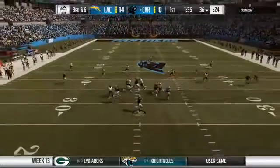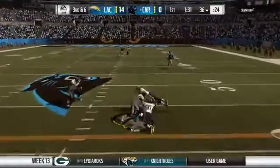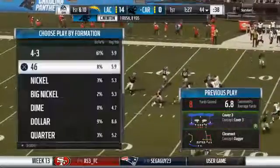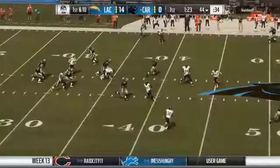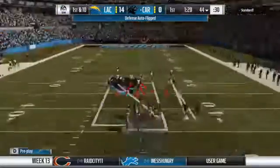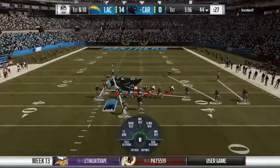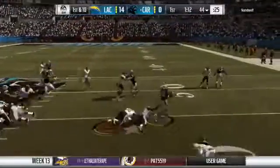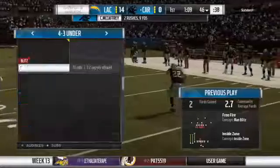I think you're right. Here's Newton. Flushed out right. He can run for it, and he will. Newton able to use those legs and get past the marker to pick up the first. He knew exactly where he needed to get to pick up that first down. I'm not so sure about the technique in getting there, but he went for it, and he got it. Exactly. He knew where he needed to get, because remember, if he slides with that derriere dips, if you will, that play's over. The derriere dips, I like that one. Yeah, been working on it for a little bit.